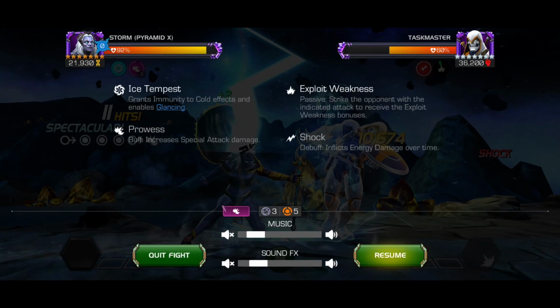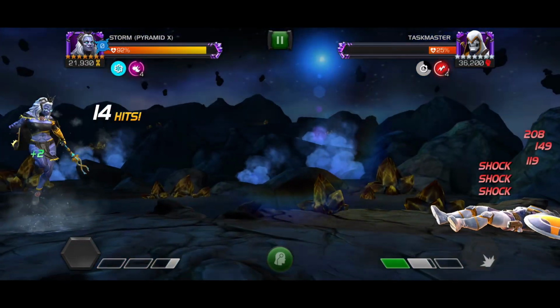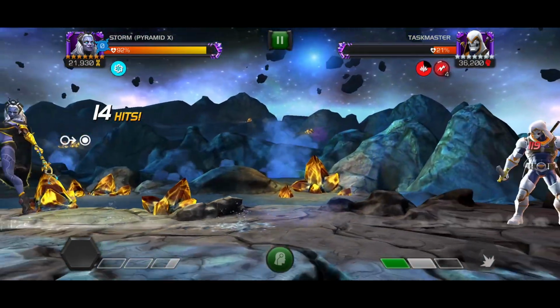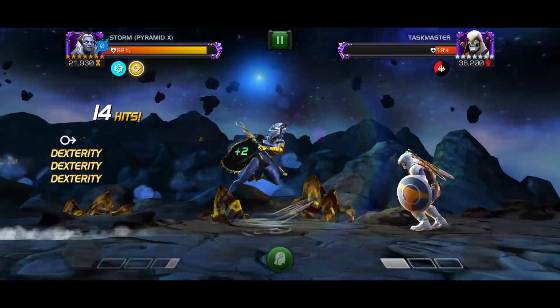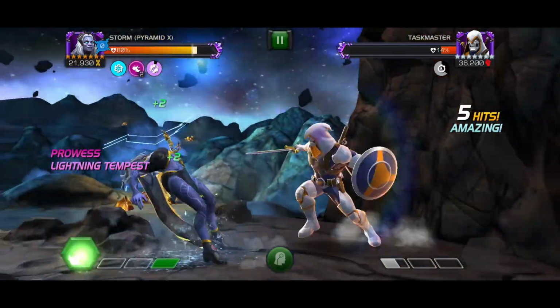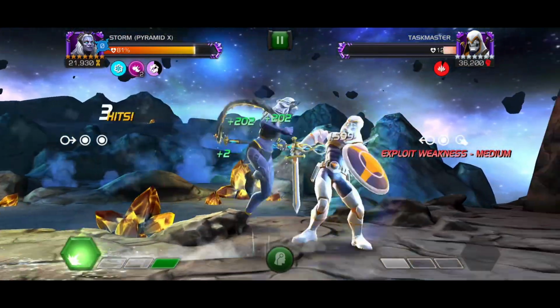Here I paused just to check if I can see the exploit details in the start menu, but we cannot. So you have to note whenever it is displayed on the screen whatever weakness is currently active. Also, one more thing I would like to point out is if you can easily dex the SP1 and SP2 of Taskmaster. SP2 is pretty easy, but SP1, it will be a great help for this fight.